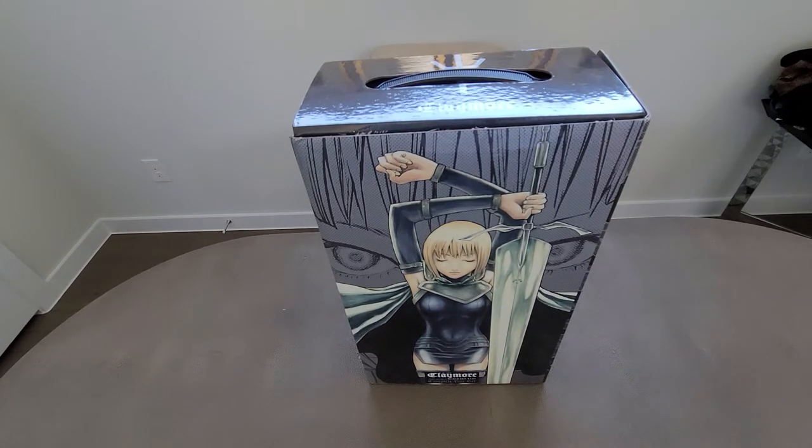I picked this box set up on one of my Facebook groups that I'm in. The guy was selling it for half price, brand new, and I was like, you know what, I'll just pick this up and put it on my shelf as a little display to make my bookshelf look pretty. And one day I was just randomly in the mood to read some manga, and this was the first thing I thought of, and I was actually surprised at how good this story was, because I had never heard of this manga before. I gave it a try, and I got hooked right in the first book.